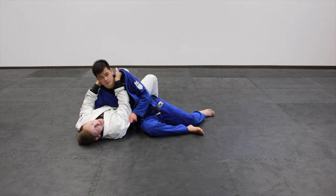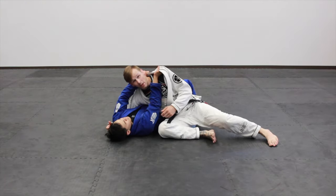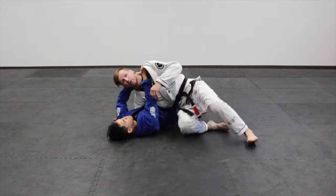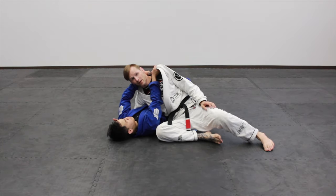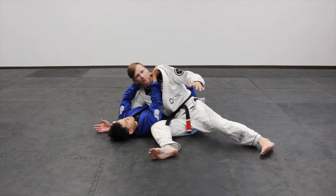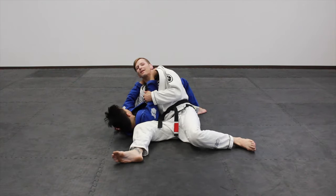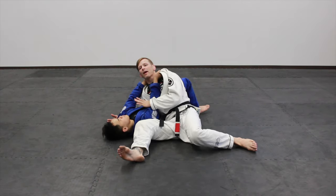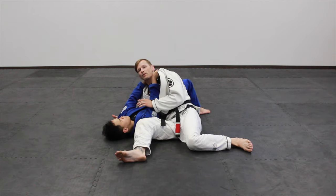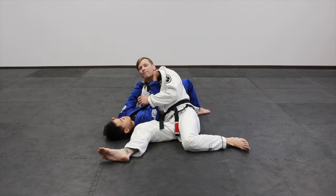If they're not switching their hips, this is where we get into the defense to the baseball bat choke. So I've passed and I realize I'm in a baseball bat choke. What I don't want to do is turn my hips down in that direction — if I do that I'm in all sorts of trouble and there's very little chance I'm getting out. When I realize what's happened, I'm going to stay in kesa gatame or scarf hold position. I want to lean back so it makes it very hard for him to bring his arm into position. As long as I can keep his back flat on the ground and he's intent on finishing that baseball bat choke from here, this will defend as long as you need it.